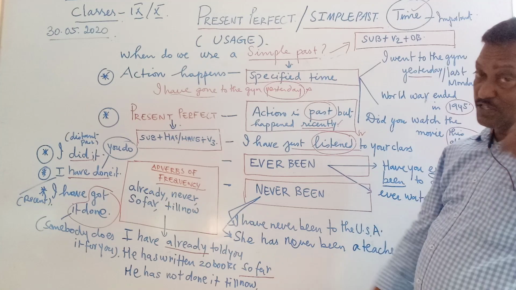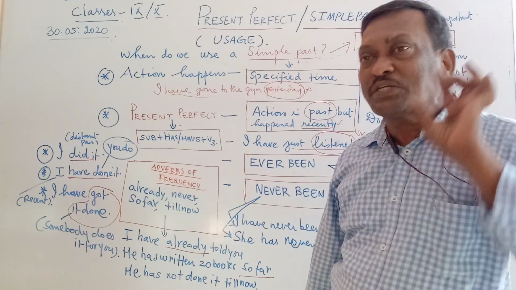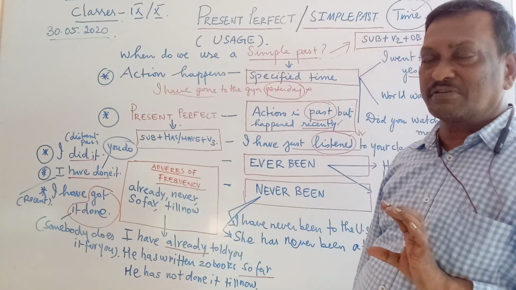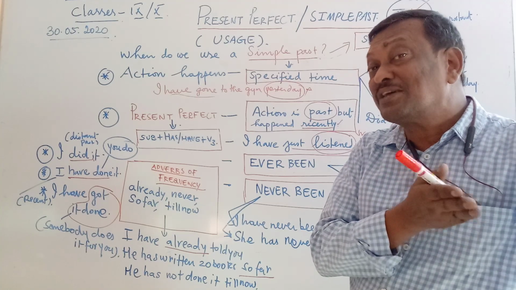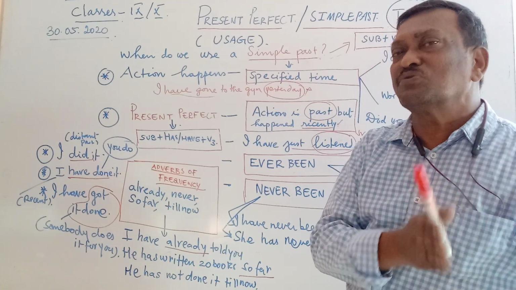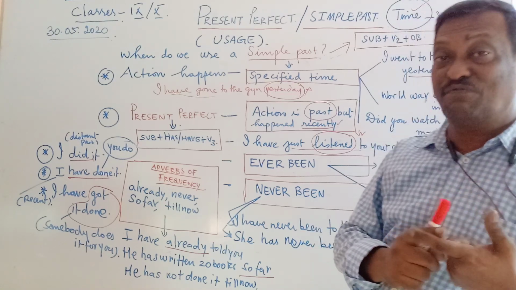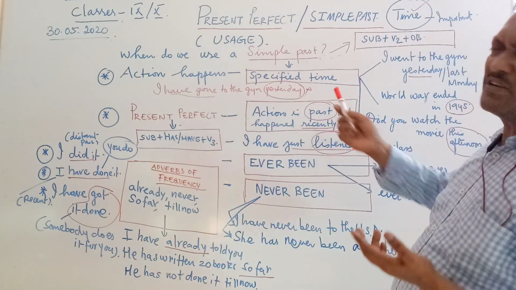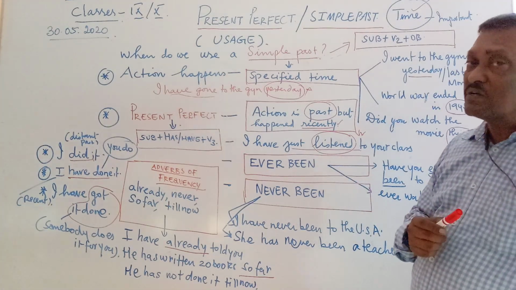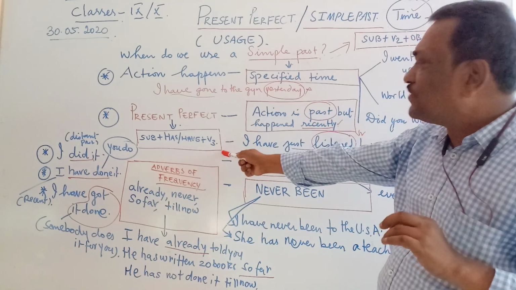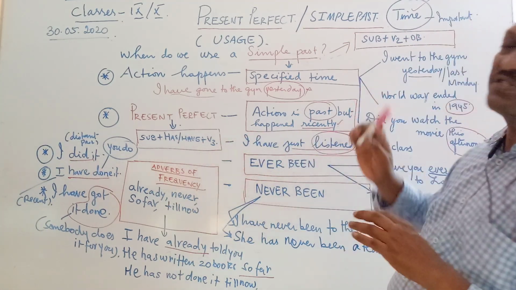Simple past is used with a specified time adverb which makes the sentence clear and speaks about the time that it happened. Generally it is used for a distant past: yesterday, last month, last evening, last weekend, whatever it may be. The time adverb that is used is definitely a kind of distant past. But in the present perfect, it is a recent past. I have just listened to your class.